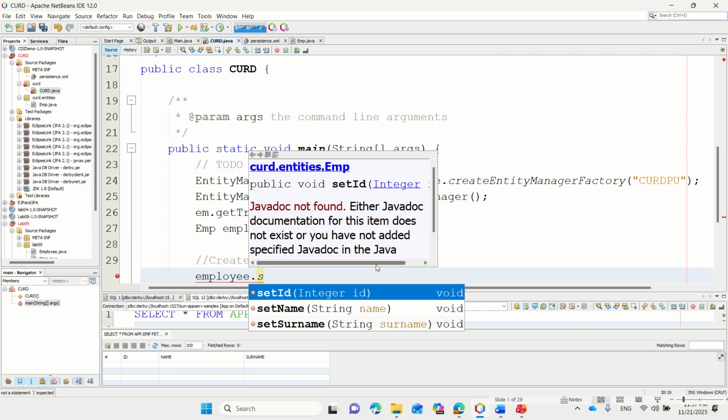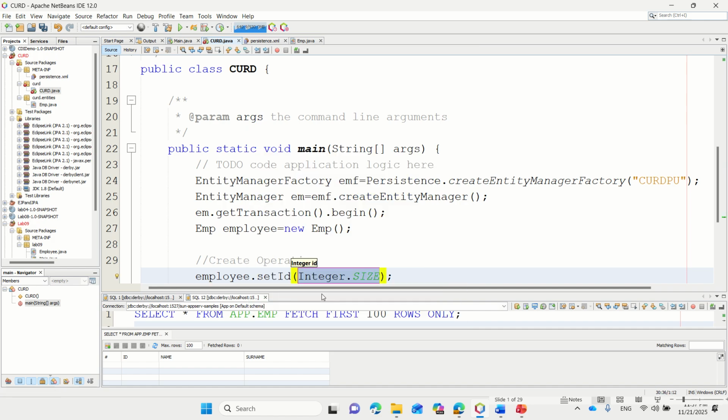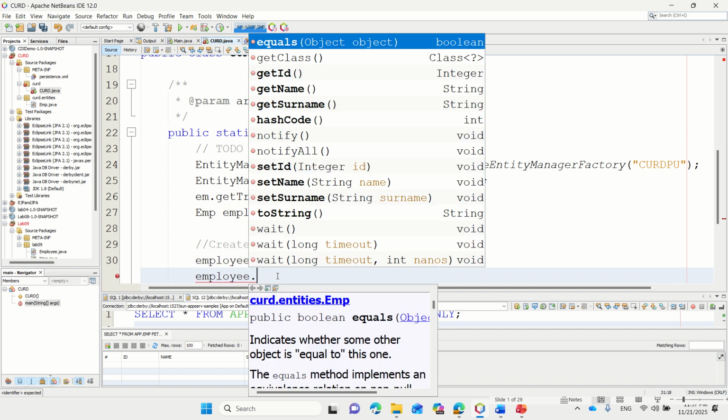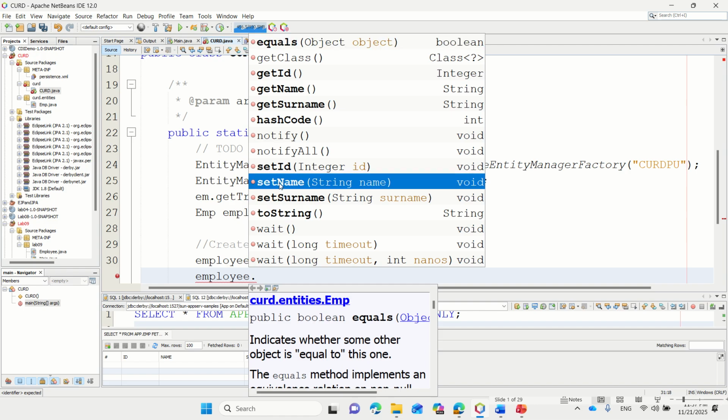employee dot set id. For id I'm giving the value, id value is integer, so 1 I'm giving. Next employee dot set name.